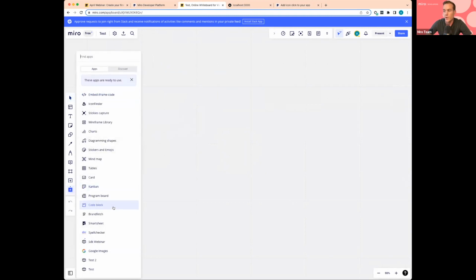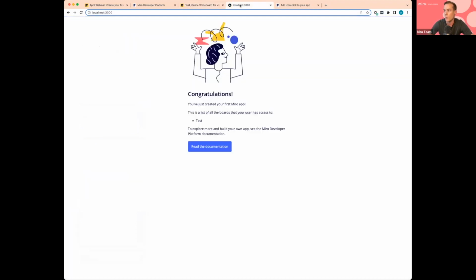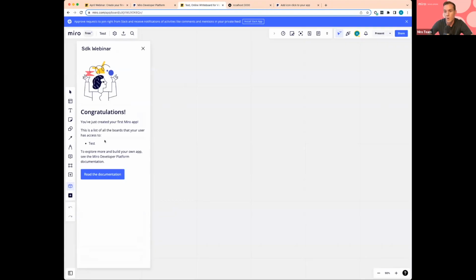And then here, we can see that there's this little plus button on the left-hand side. You can also see that it has like a tiny blue dot above, where you see the more apps option. If you click this, this lets you know that there's a new app for you to check out. And then right here, we see this SDK webinar app with a little blue dot above the icon, also just kind of signifying that it's a new app we haven't played around with yet. So if I click on this, it's actually going to pull in through localhost 3000, the exact same content that we're seeing there, but directly into our Miro board.